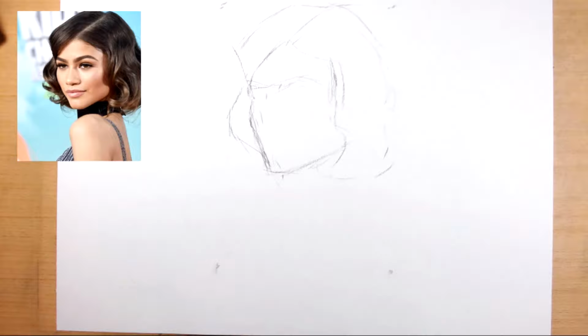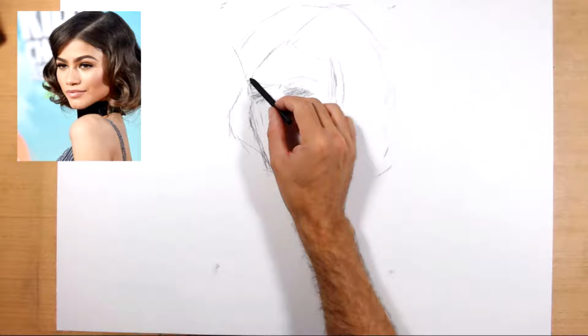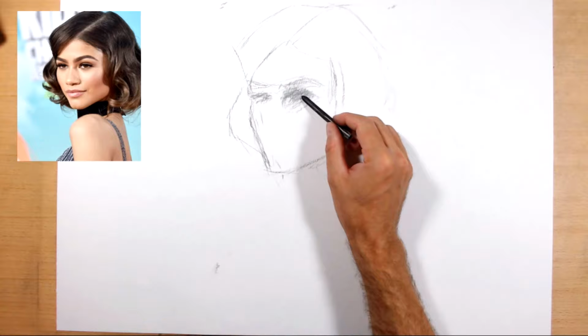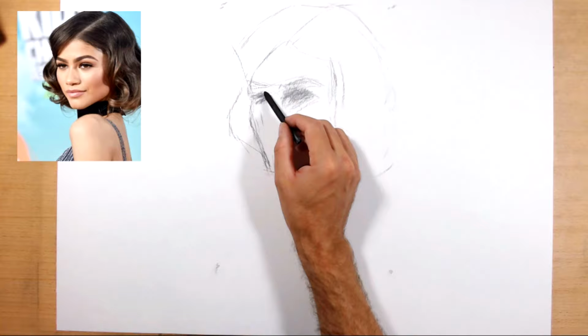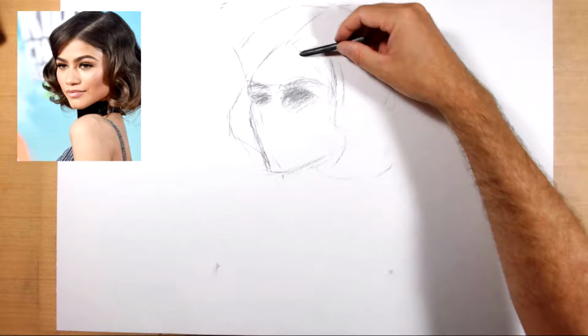This messy style, I like it. I'd like to draw that way and keep it like that. That's where my ambition is. Ambition is where you're going to get to. Yeah, I'd like to get to that place and not overwork my drawings, but I tend to overwork my drawings a lot.